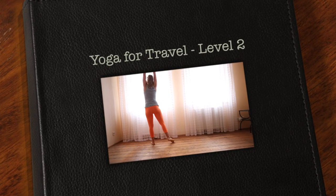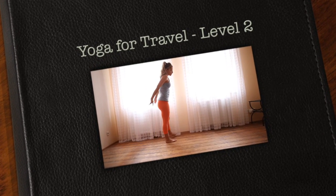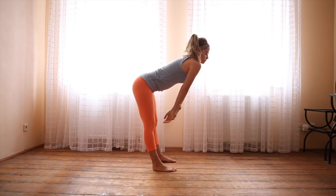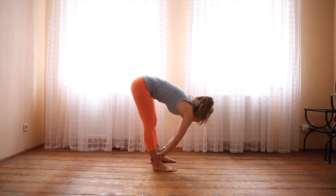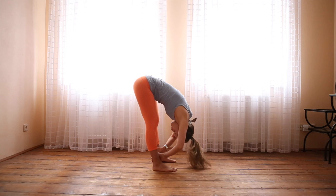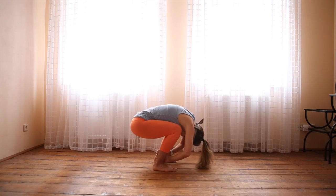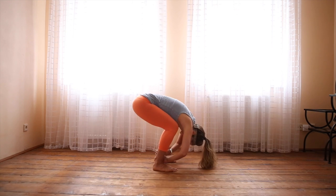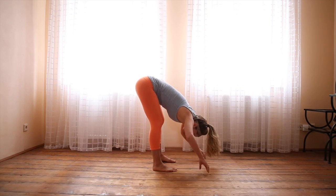Begin with your feet hip distance apart, and let your upper body just melt over your legs. Let your head hang, and then bend your knees deeply. As you inhale, lift the hips, intend to straighten the legs, but don't worry if they don't get there.